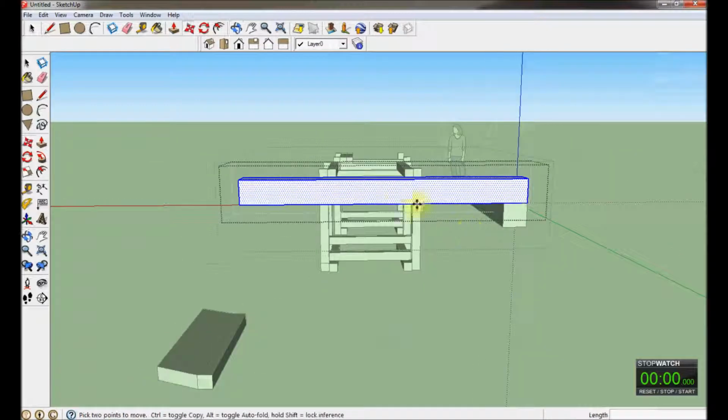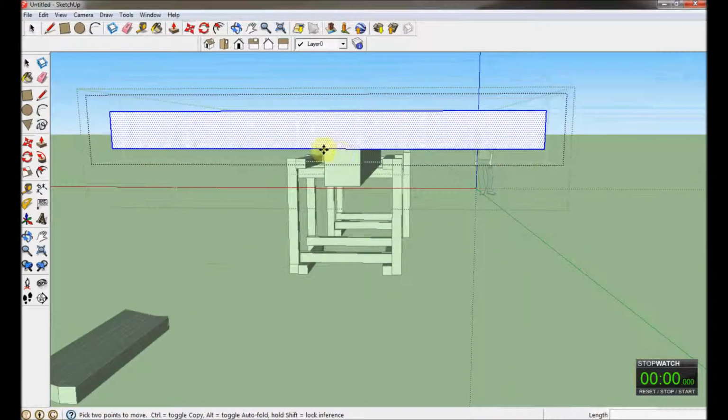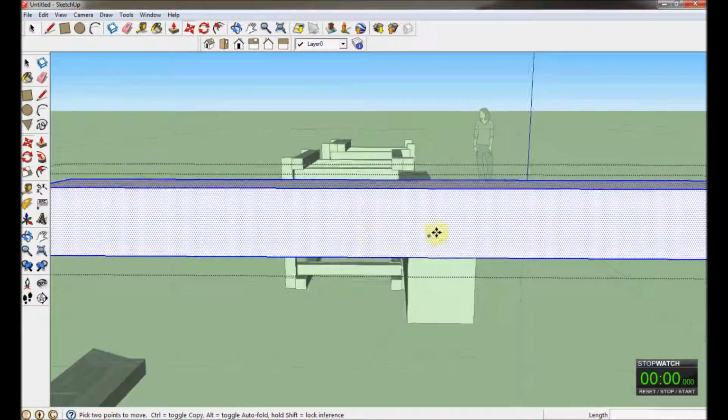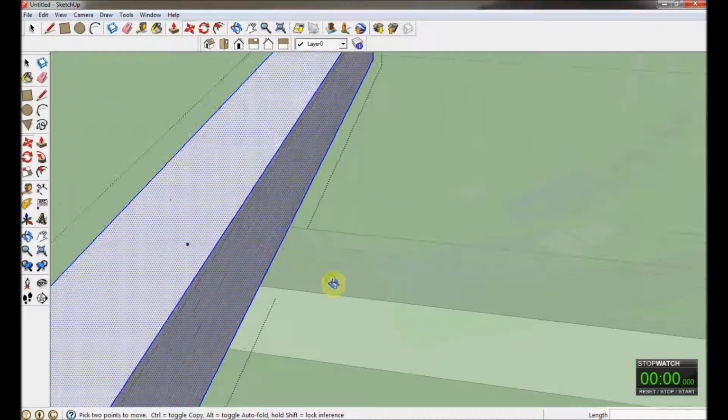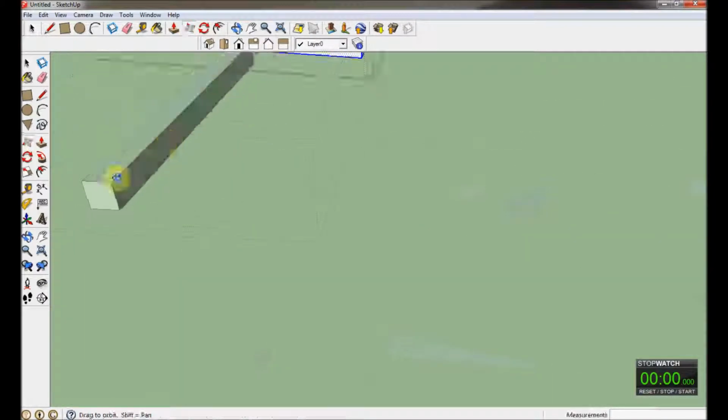And that is surface on surface. So you can line things up, you can slide them. And we'll take the center point, which is right there, and put it on the center point of the other group, and now we have a perfect T, if you will.